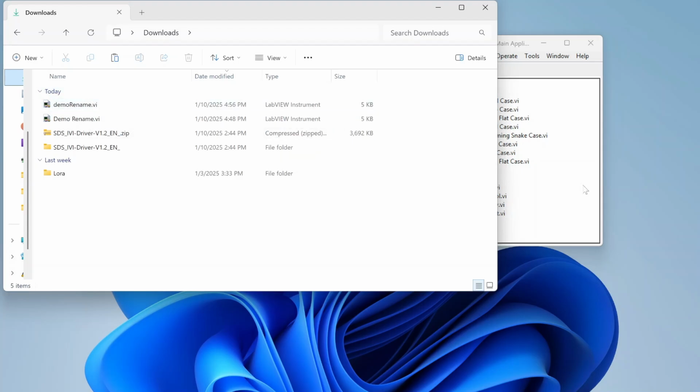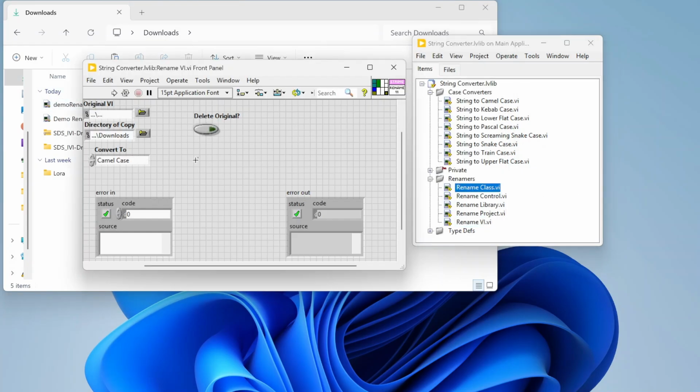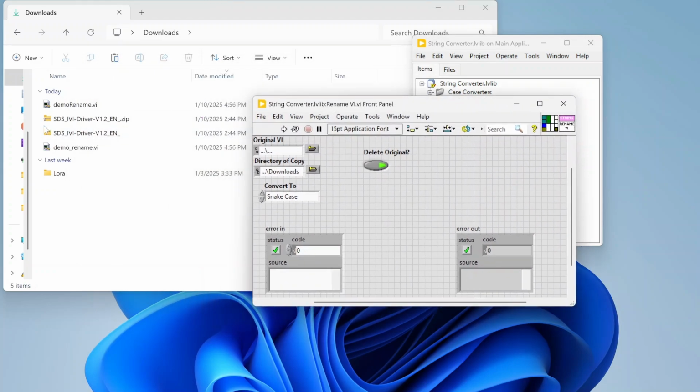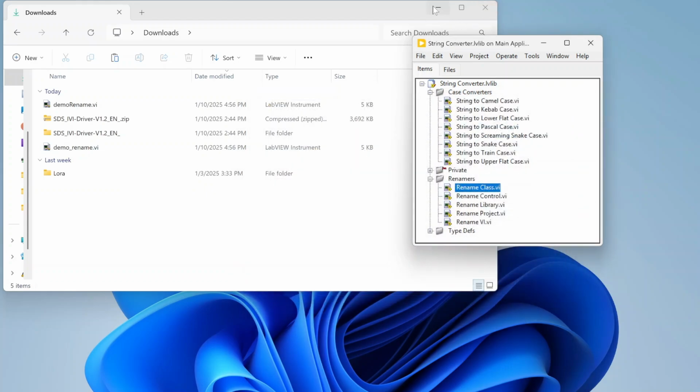So, worked great. And if I want to, I can say, well, I want that in snake case, and now let's have it delete the original. I can run this, and you can see the original is gone, and now I have this one in snake case. So yeah, it works to convert your VIs.